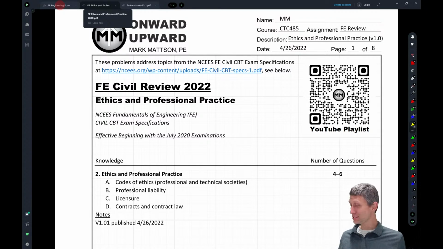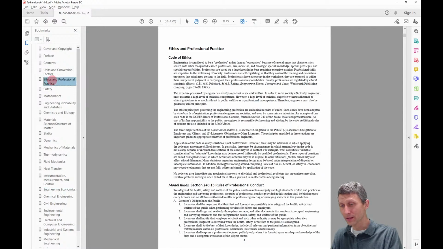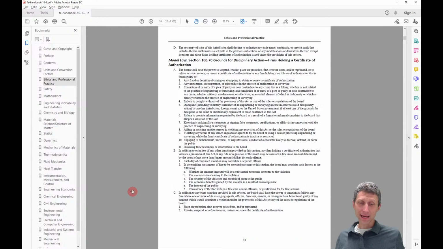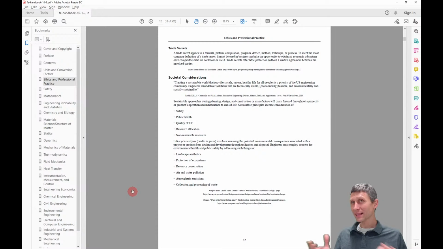I would suggest you go into the reference handbook and read that. If you come into the section with the code of ethics, it's not super long. We start on page 4, and skipping pages, it's 5, 6, 7, 8, 9, 10, 11. So this is 11, 12 pages of reading, and I would suggest you just take the time to do it. We're going to go over some questions.